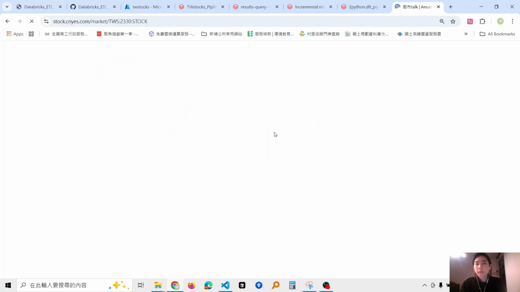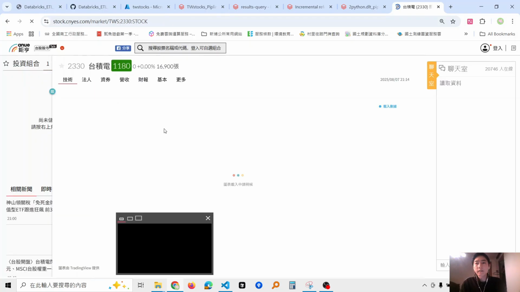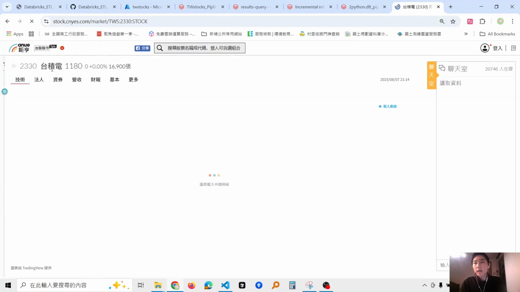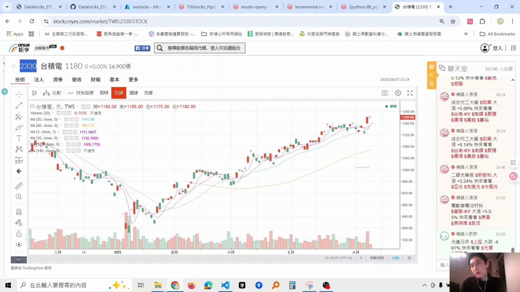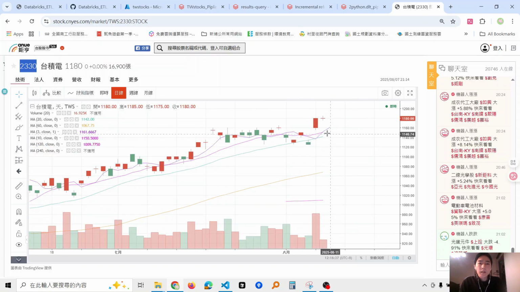You can see in this project we are dealing with TSMC stock prices. TSMC in the Taiwan stock market has the stock number 2330, and you can see the price is high right now. It's more than 1,000. So let's check the price.